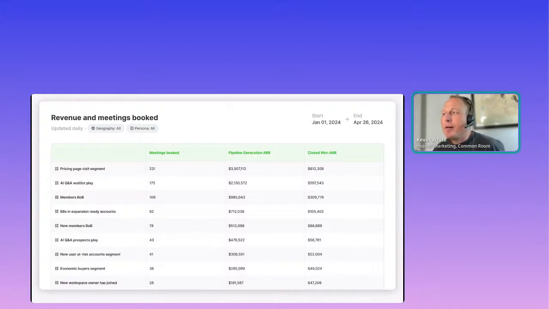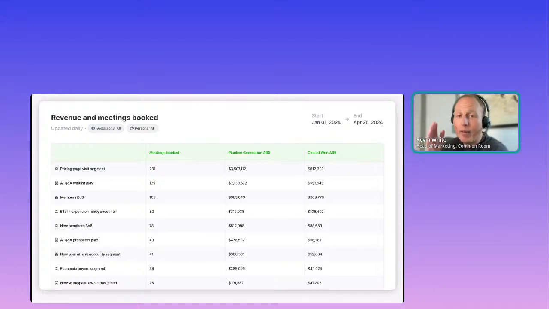And so as you're running these plays, you want to know which ones are working best, so you can benchmark. Say this pricing page visit play, and this is hypothetical, so these are not in any kind of order or benchmark. It's all hypothetical here, but you can ask: what did it convert at, and how many signals am I getting?